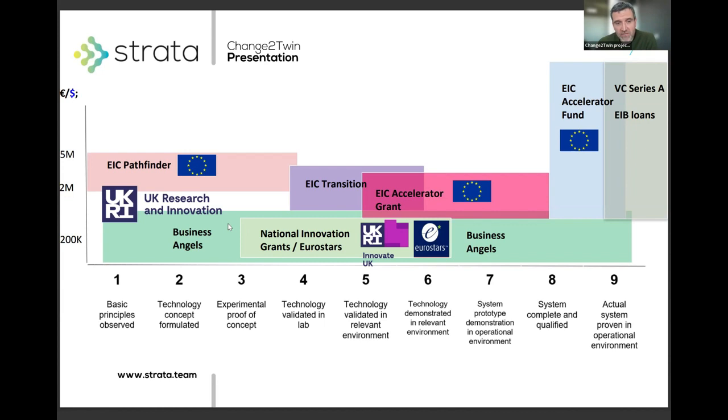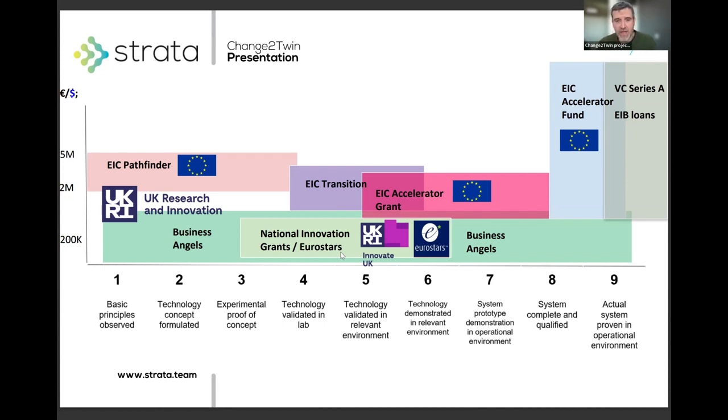Business angels are actually financing today from ideas I have seen to projects that are super close to the market. So they move all across this spectrum. Then for not so much money, up to 200, 300, you can find all the national grants. Here we would talk about all the national funding agencies that work on innovation, and also another interesting program called Eurostars that finances collaborative research and development projects.